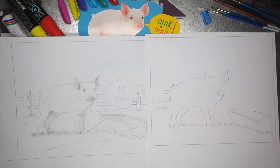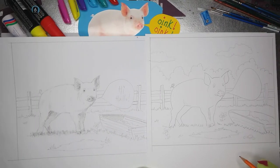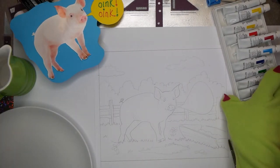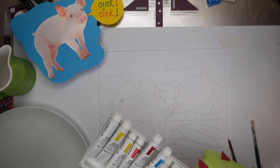Here we have the outline drawing, and I'm just going to put in a few little extra details before I start painting. Now I think we're ready to start painting, so I'm going to get my paints organised. Here we are — we have our drawing of Matilda. I have my paint set over here, and I'm going to take out a couple of the colours I'm going to use today.